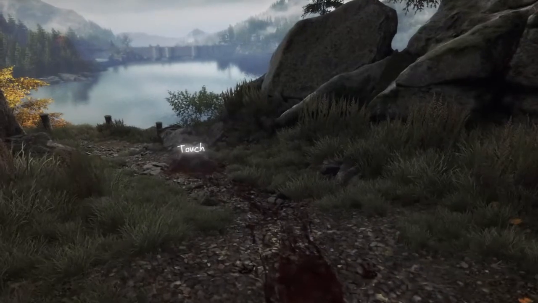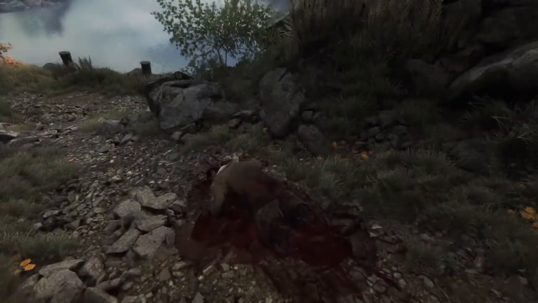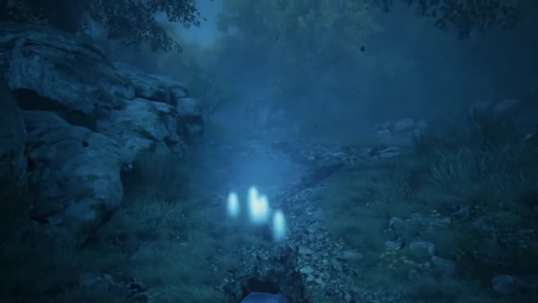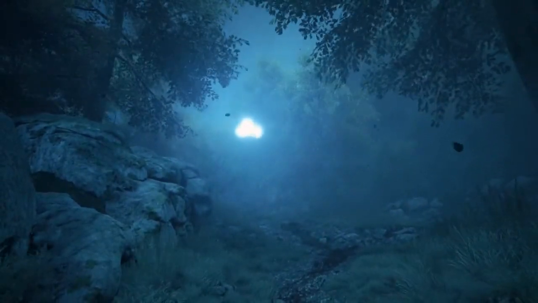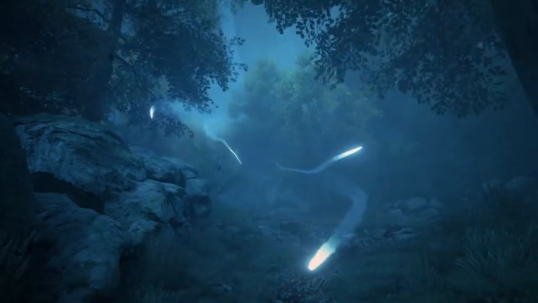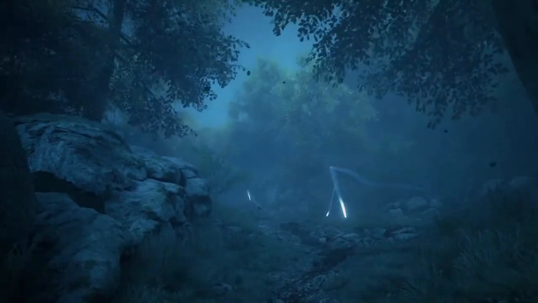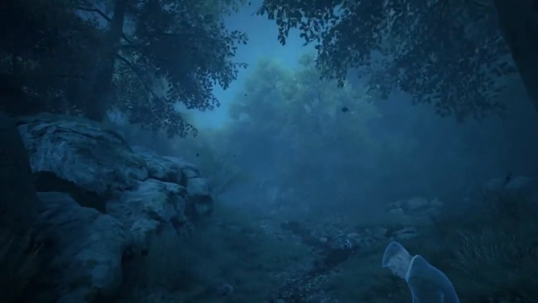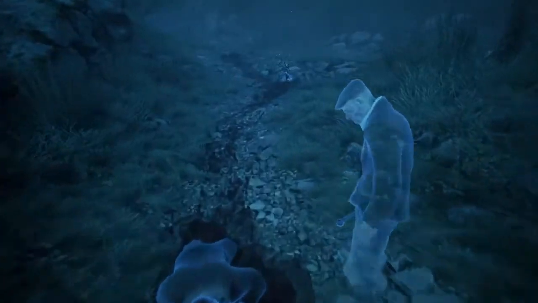So what we need to do here is touch this person and hold it. So what we need to do is follow where the blue lines of spirit go, as these will show images of what happened during the murder. So let's go. And as you notice, the whole place becomes blue.